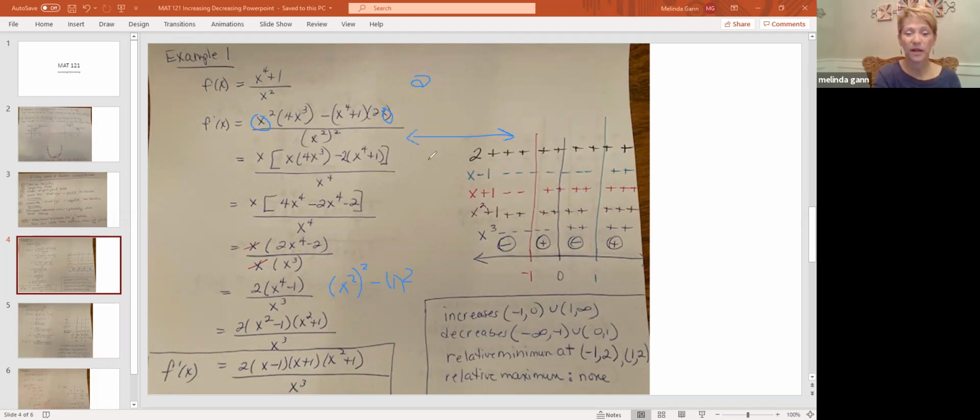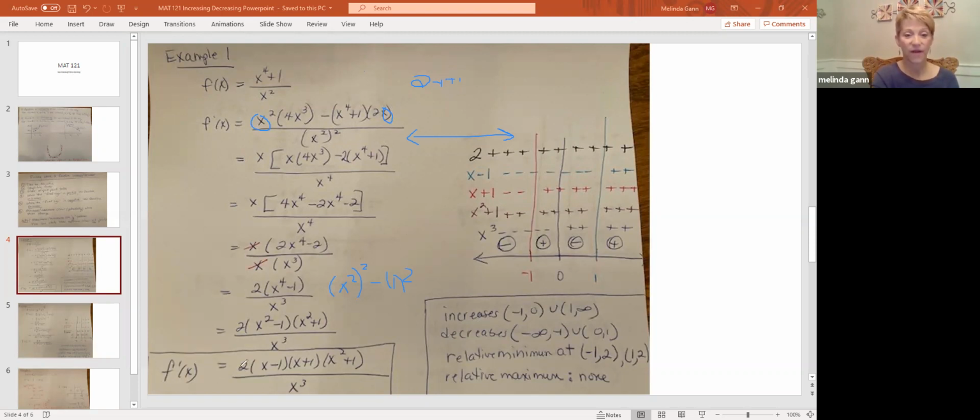Okay. Now remember what a split point is. A split point is where that factor equals 0. Now, is 2 ever going to equal 0? That means a 2 doesn't have a split point. So that means it's either positive all the way across or negative all the way across. Isn't a positive 2 always positive? So I would just write down a bunch of positives. Okay. So that's why there's a 2 and there's pluses all the way across.